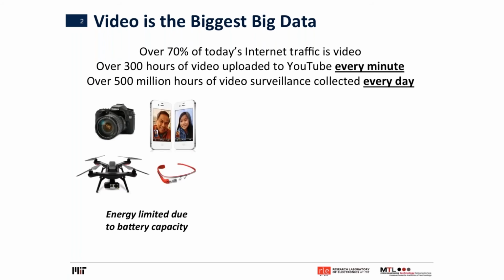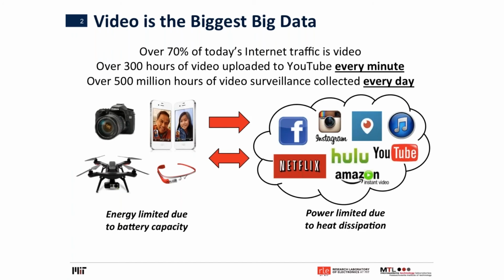In many of the cases, we would like to do the processing locally on an embedded device. This could be for privacy reasons, because we don't want to share the data. It could be for latency reasons. For example, in a drone for navigation, you can't tolerate the communication delay, or sometimes you just don't have a connection to the cloud at all. But unfortunately, the amount of processing you have on these embedded devices is limited due to the energy capacity of the battery itself. So the default option today is you do the compression on the device, you send the compressed video to the cloud, and then the data is processed in the cloud itself.